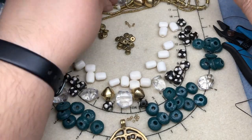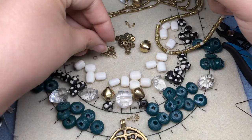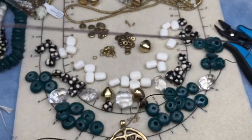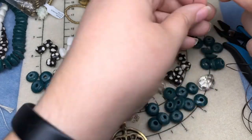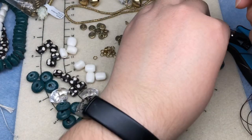We're just going to go for it. This is already open. I'm going to take a few of those off. I can always just add or delete later depending on what I like.